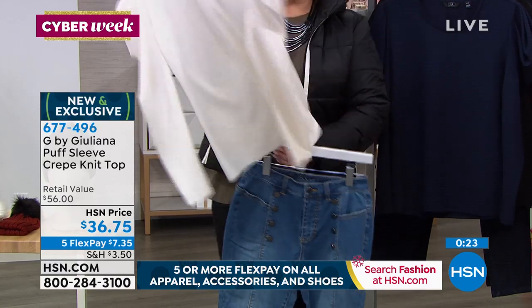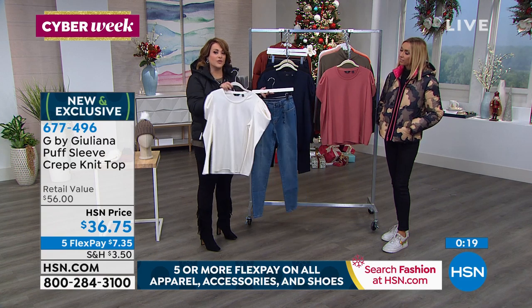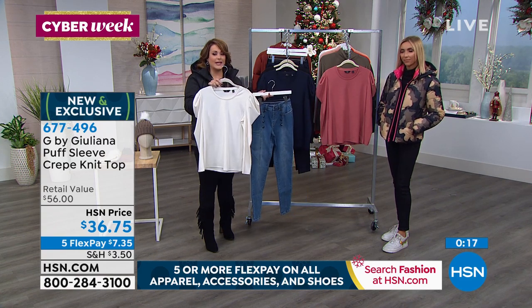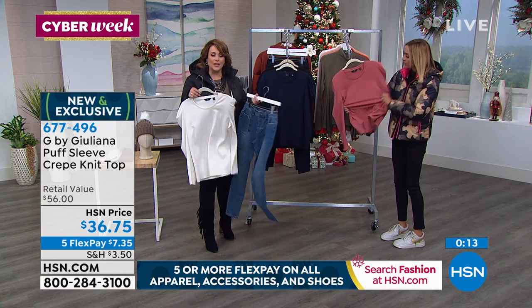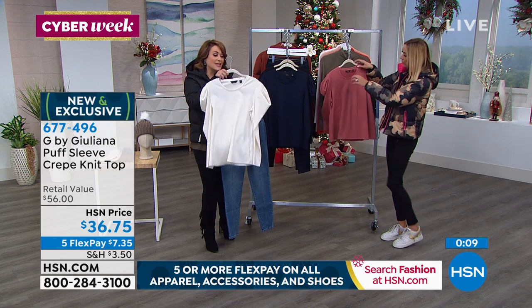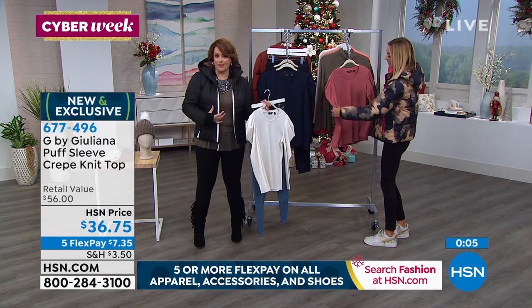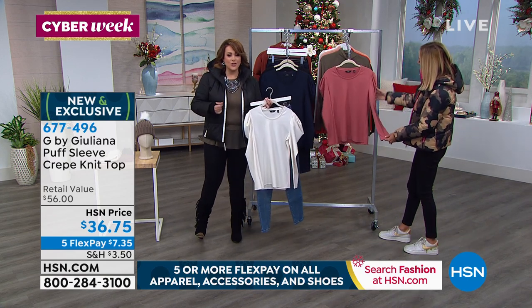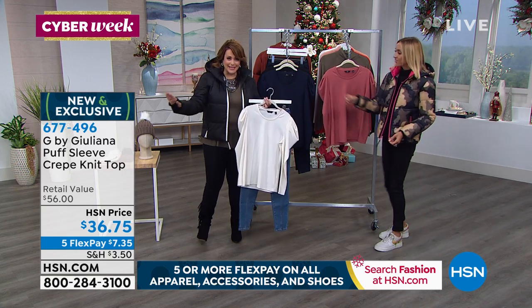For me it's the simplicity of it too, because it's just like popping on your favorite t-shirt — put it over your head, you're ready to go, but it's got something. It's not like a plain old boring t-shirt. It looks like you put a lot of thought and energy into this. You pop this on with any beautiful Heidi Doss necklace, a pair of jeans and your favorite comfortable shoe, and you look amazing.